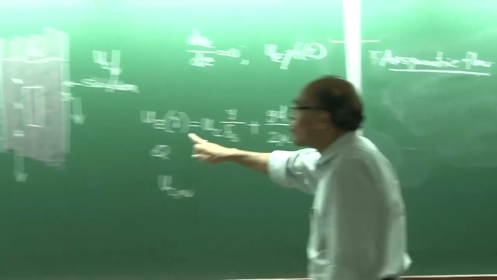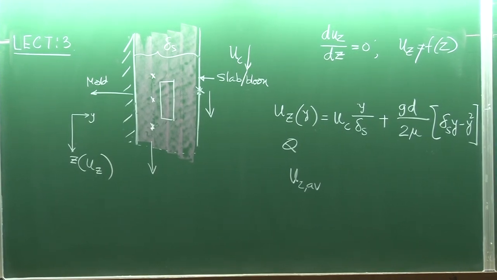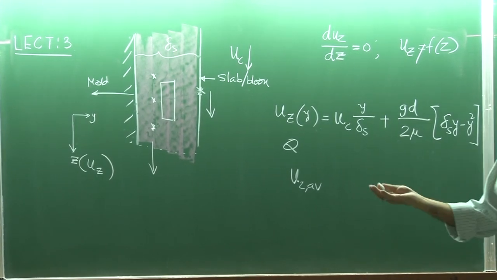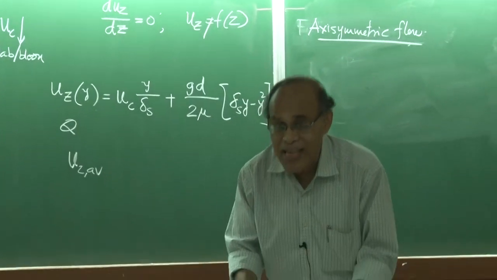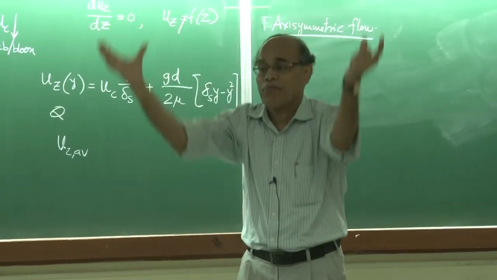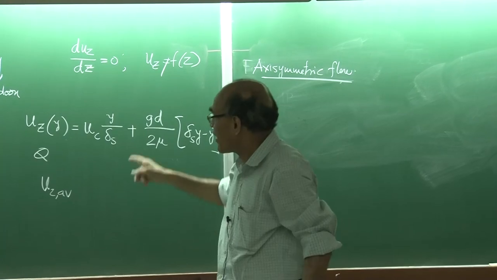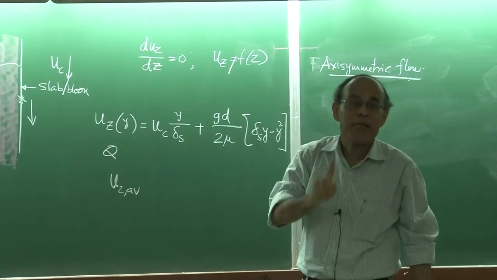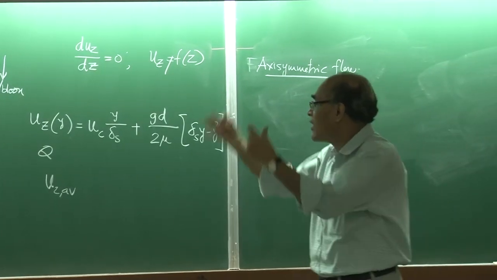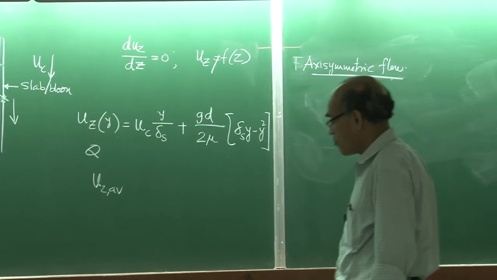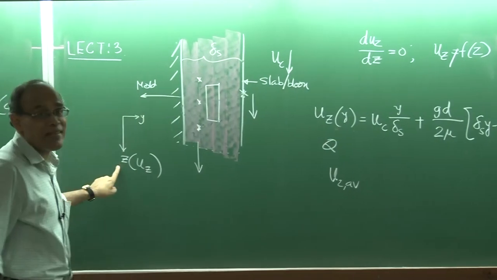In cylindrical polar coordinates also it is possible to derive these, and we will demonstrate that later in this course, particularly when you solve the problems. And similarly, if you have a sphere, for example, in a spherical coordinate system, and you want to analyze one dimensional flow past a sphere in a vertical direction, then you will choose a spherical coordinate system, and again you will say that the flow is one dimensional, steady state, fully developed, and so on, and then you can analyze the whole scenario. So, equivalent equations can be written depending on the coordinate system you choose.